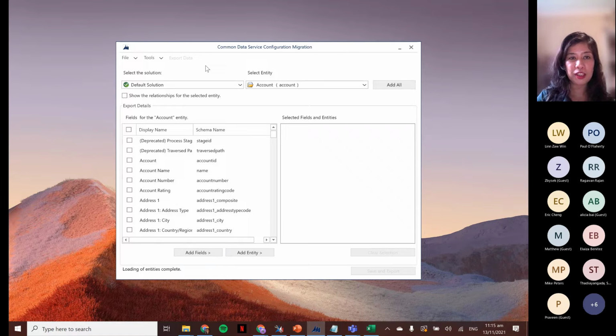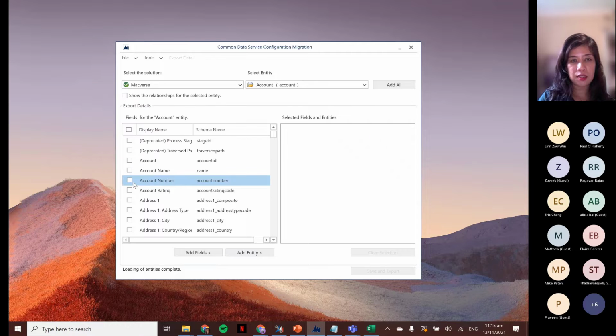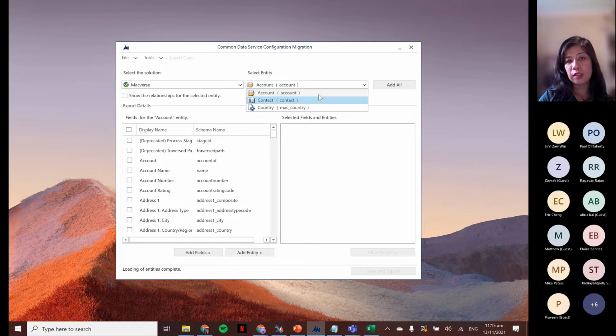Once you're connected to your environment, it will load all the solutions available. In this instance, I'm just gonna go into the solution I prepared, and it will load all the entities within your solution. In this case, I only have 3.